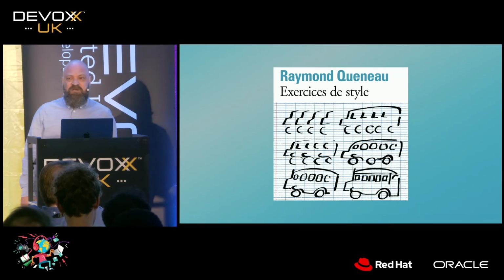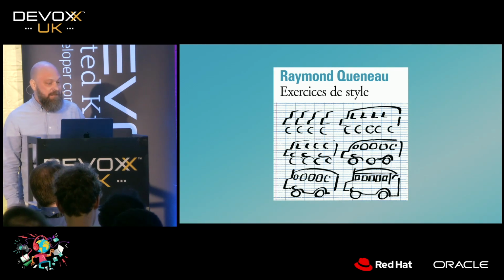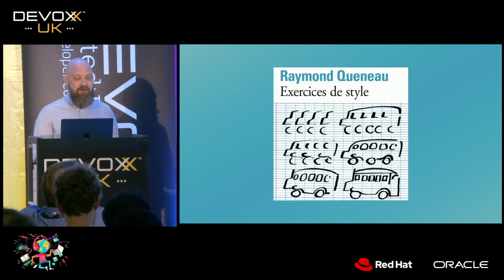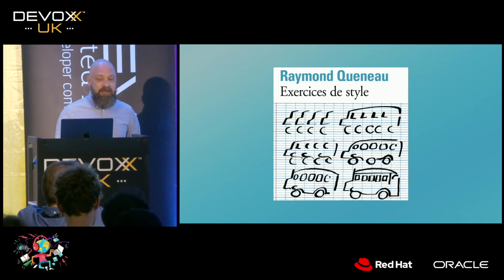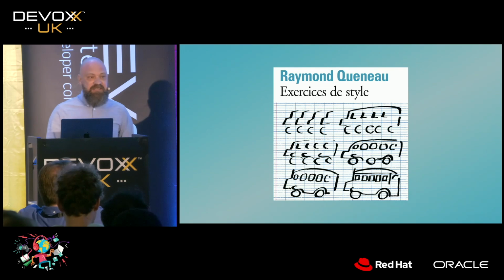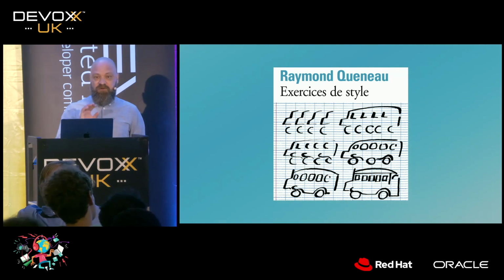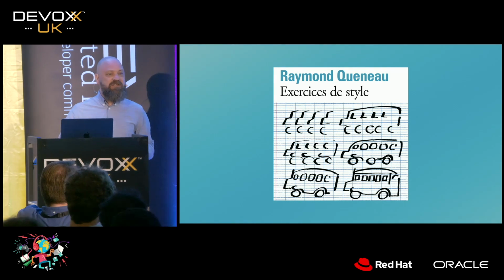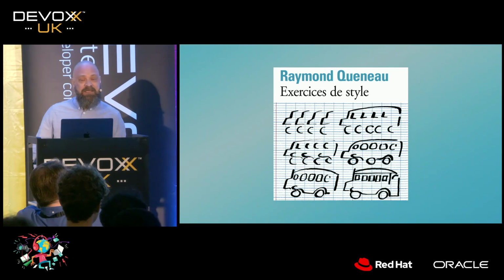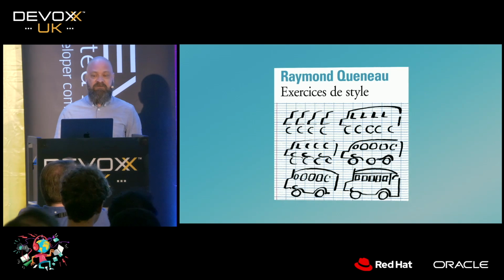And I wanted to switch this up and combine it with another book. This is another one by reimagining as well. This is one of the first books that were published in the Oulipo movement, and it's called Exercises in Style. And it's the same story told 100 different ways. So short story, but in 100 different styles of writing. So it sort of shows the playfulness of language you can use as a writer.